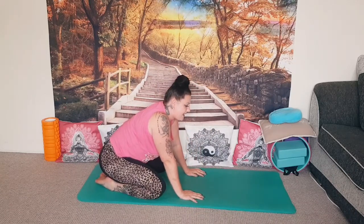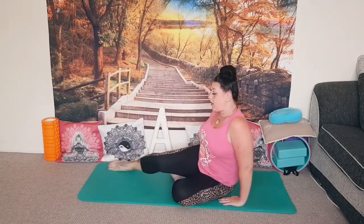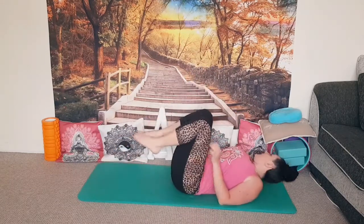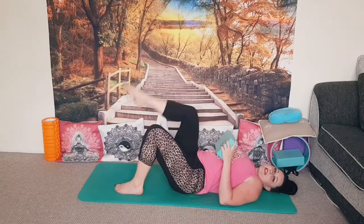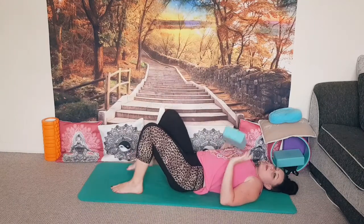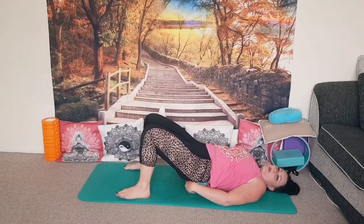And we're going to lie down again, but this time it's going to be a little bit different. If you have a block, get your block. If you have a little pillow, pillow is just gonna be fine. Maybe you don't even want anything. I'll just show you a little bit harder variation. So instead of just lifting the leg and flexing and down, up and down, we're going to have our hips a little bit higher. And it's going to be supported.